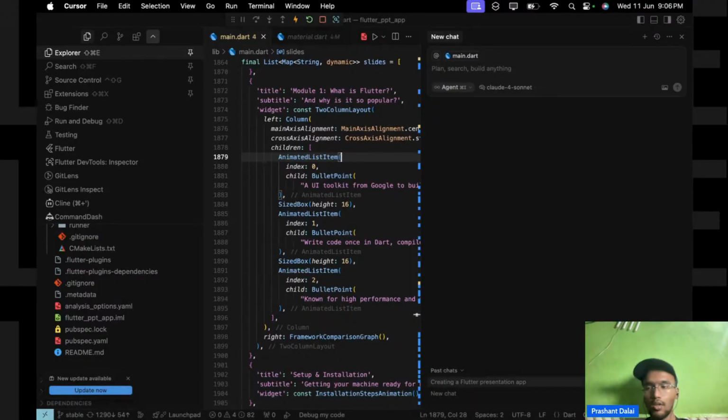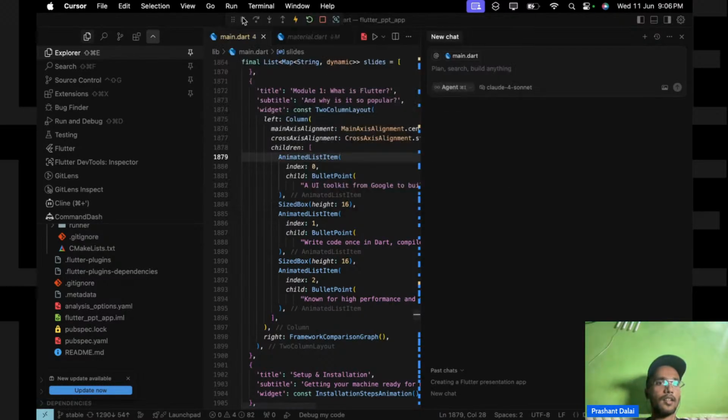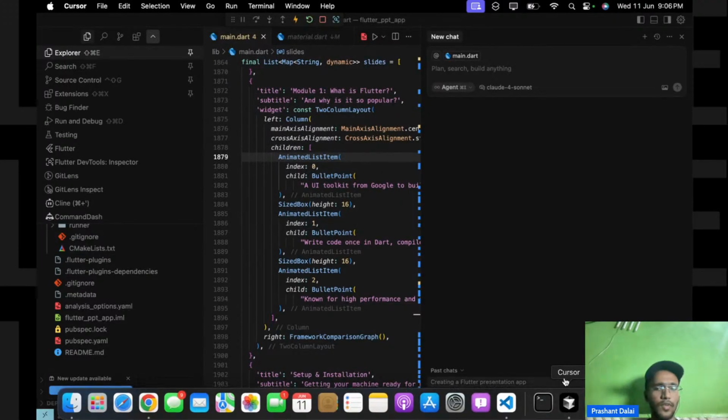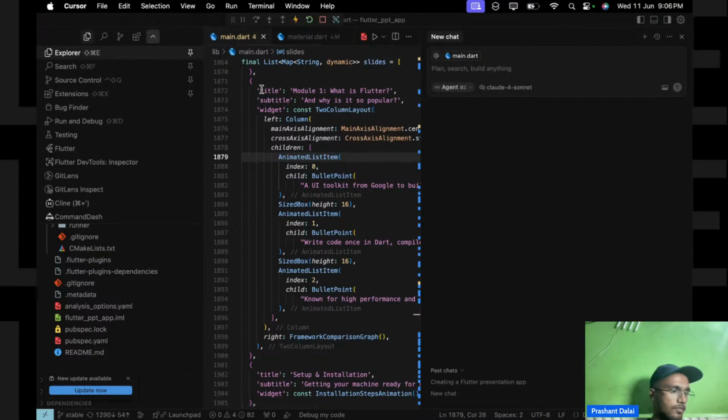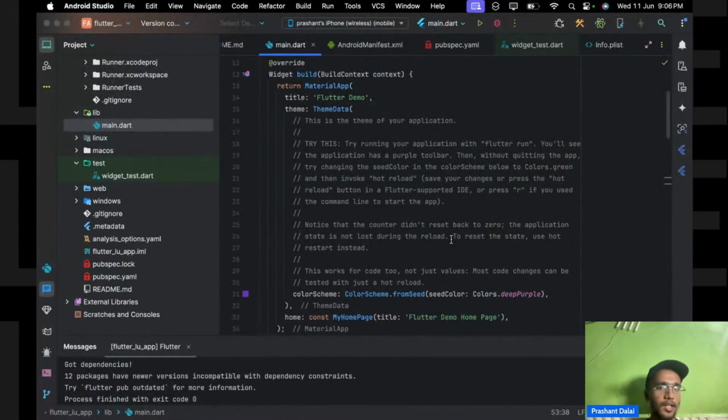So Anirudh, you have to select this, right? Whatever you have, just select and then run without debugging, or if in case you have some bugs, start debugging. That's it. Cursor is basically a VS Code extension, so this is basically a thing. Android Studio is very hefty, it takes more memory. I don't recommend people to use it unless and until you have lots of memory to use.